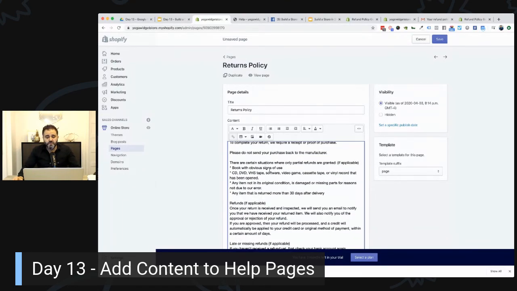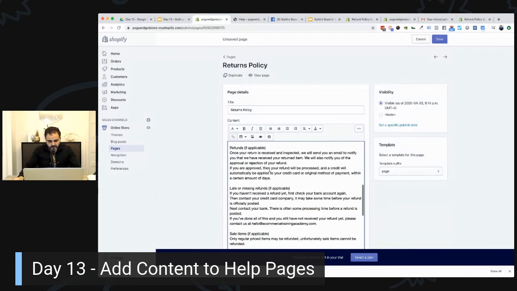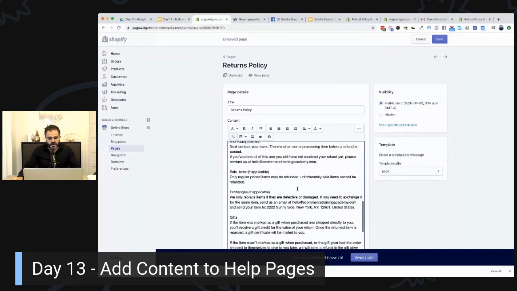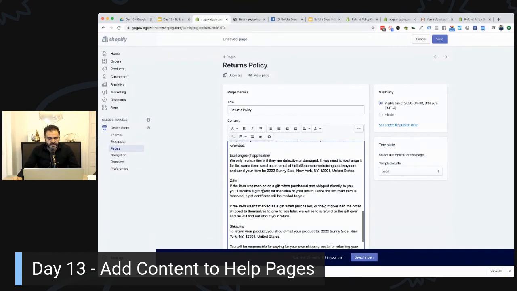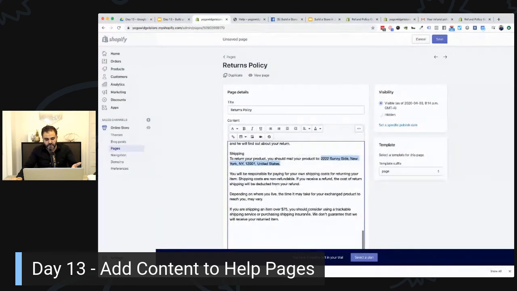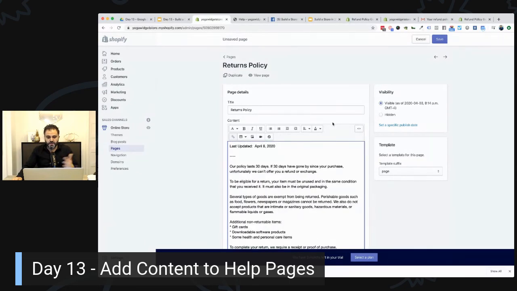If it does not apply to you, just remove it. But then you see everything they cover you from all angles, Shopify. But again, make sure you read it and that it applies to your business. If you don't want to offer exchanges, then don't include it. Just say, we do not offer any exchanges unless it's defective or damaged. No, that makes sense. If it's damaged, you got to return it. Gifts, shipping. And you'll notice that all the information I put in about the company is already included inside the returns policy. When you're done with that, just click save.